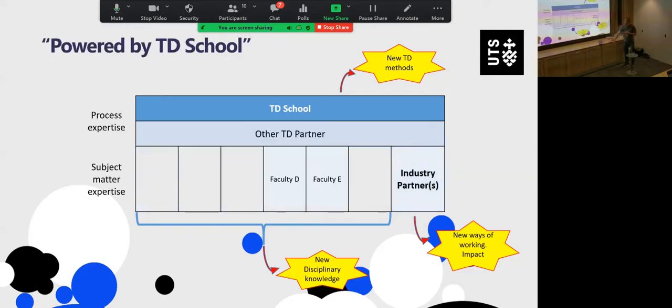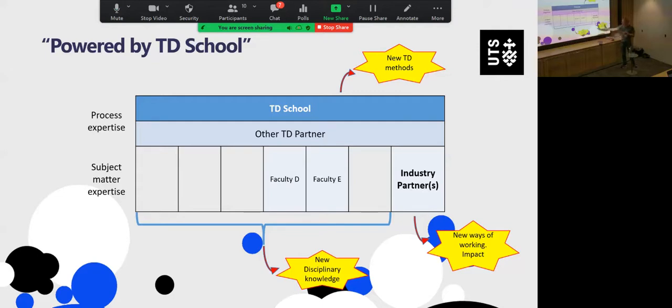working with the industry partners, of course. Then the next bit, which we're aiming to get to, is kind of powered by or supported by TD School, where maybe all we need to do is play more of a brokerage model, play a role in the design of the methods, evaluate the impact of the methods or the outcomes of the methods, really push the methodological advancement, while we have another TD partner in there to do more of the doing of TD research rather than the evaluation of TD research. If that makes sense. See some heads nodding, but also maybe question marks.